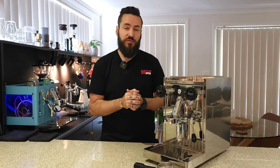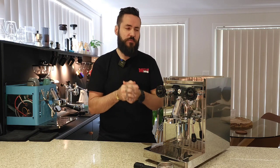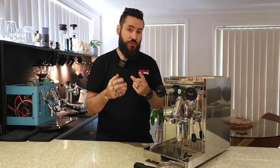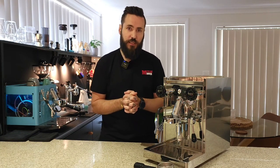Inside the machine we have a 2.3 liter water tank, which is a pretty solid capacity for a machine of this size, but we'll touch on that shortly because there are a couple of really cool features. All of the water flow is controlled by a dual vibration pump setup — similar to most machines in this price range, but as the name indicates, there are two of them. The question has been raised: is it twice as noisy? Sit tight, we'll turn it on shortly.